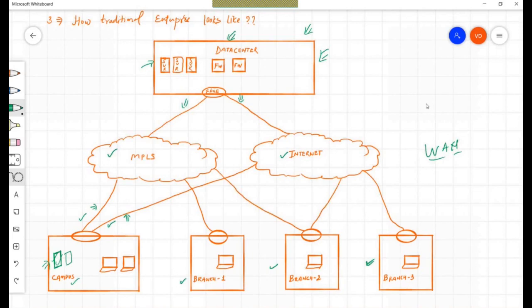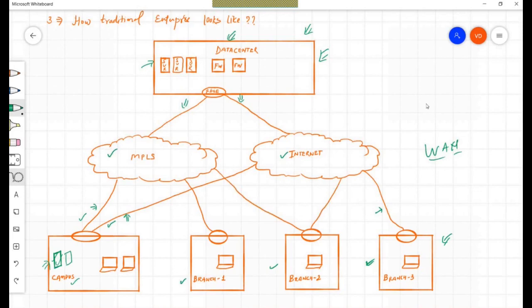Maybe it's a remote branch. Maybe there are very few employees in branch 3. So we do not want to give them a high value MPLS connection, but just internet, and these guys can connect to the rest of the enterprise over the internet, right?